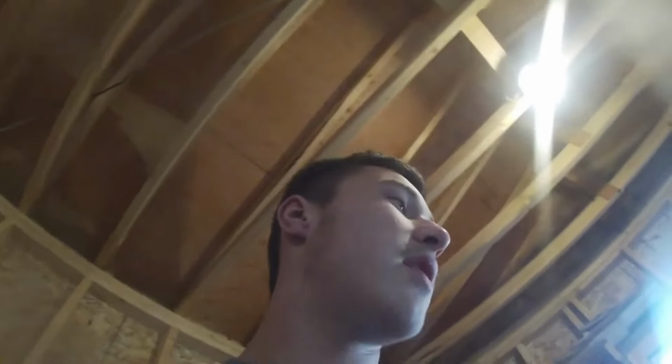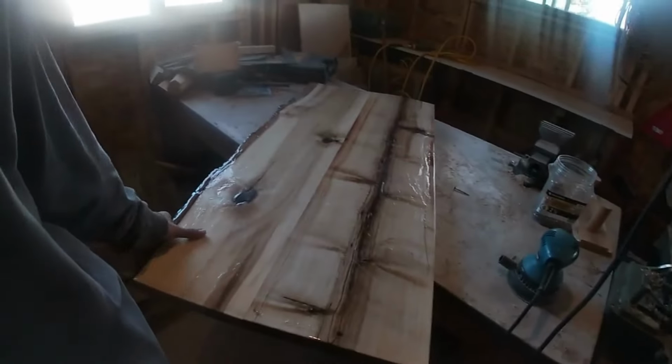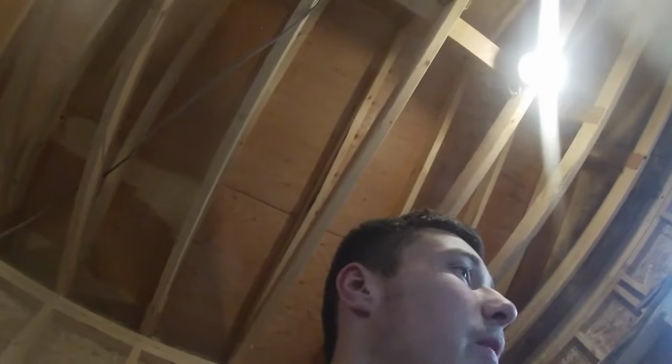But yeah, so we're gonna cut this up and we're hopefully gonna be making some trapezoid legs for it, make it into a bench sort of a thing. And yeah, then from there we'll go from there. Here we go.